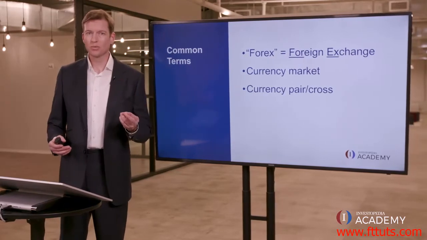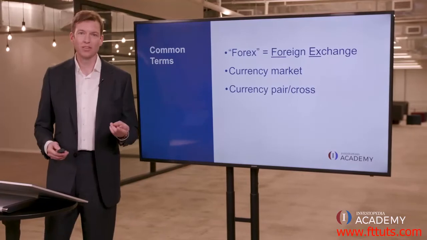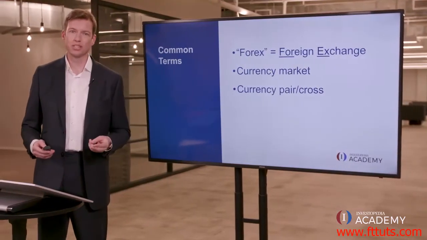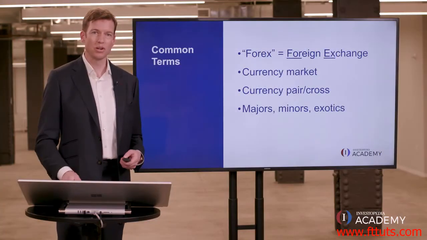Now, they'll sometimes use the word cross, but it's most frequently associated with currency pairs that do not involve the dollar, and we'll take a look at both of those types in this course. Now, currency pairs, or crosses, are divided into a few categories. We'll go into more details on this later, but they tend to fall into the category of majors, minors, or exotics. But first, let's run through an example of how the currency market actually works.